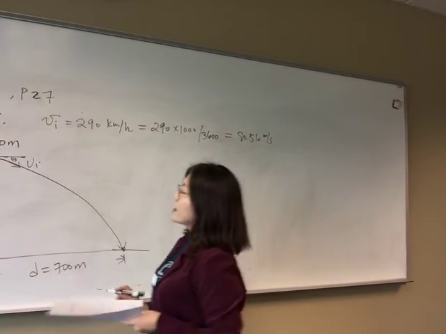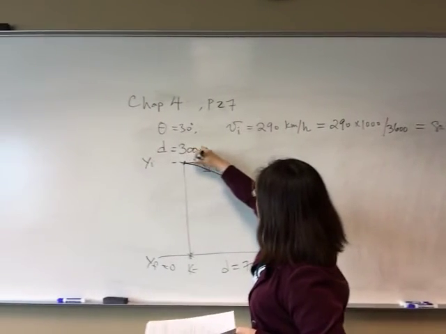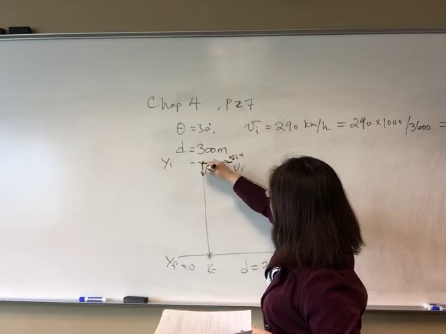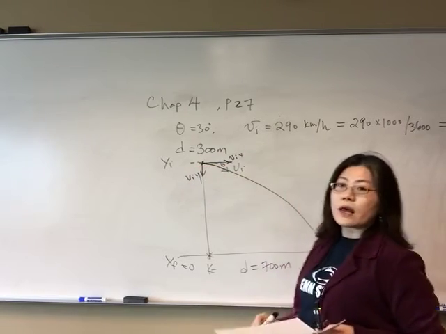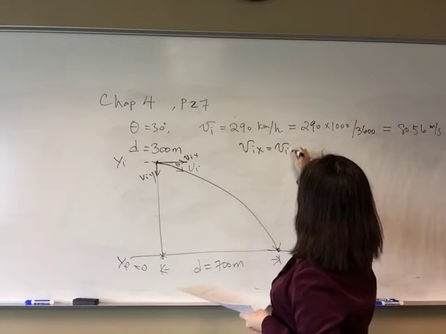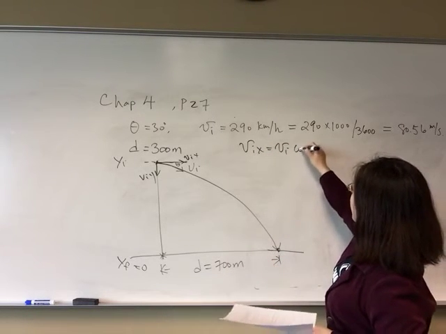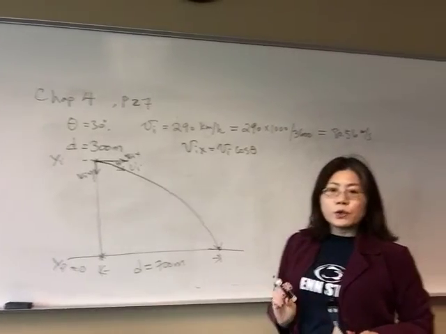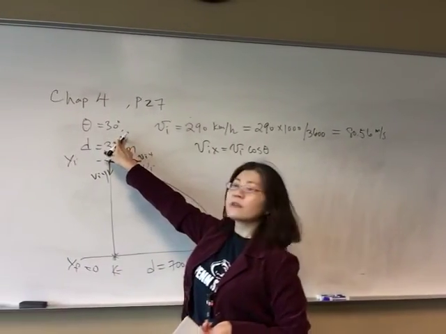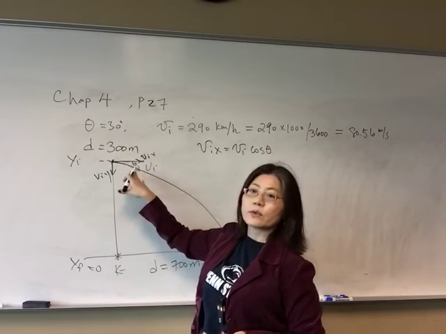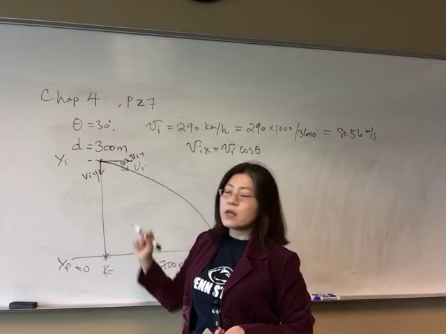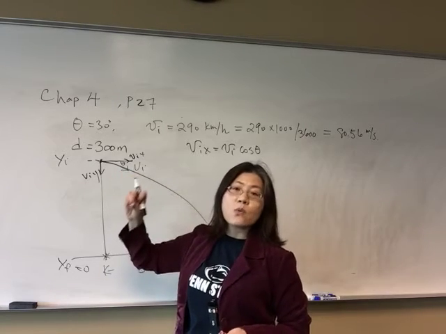Now, the first thing we do is find out what our horizontal component, Vix, and our Viy are. So you have your Vix equal to Vi times cosine theta. In this case, I'm just going to use the small angle notation, which means I'm going to use a positive 30 degrees instead of negative 30 degrees. In that case, you have to manually put a negative sign in front of it if the vector is pointing downward or leftward.